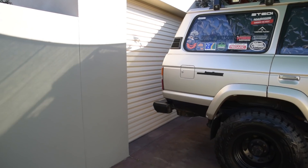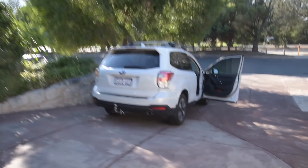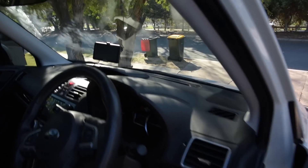First things first we're going to need a battery, so I've ordered a battery from Sentry Batteries. We'll go pick that one up today and then we'll get started on the actual install and layout of the whole battery system in the rear. We'll head over in the Forester and run over to our local Battery World here in Joondalup.